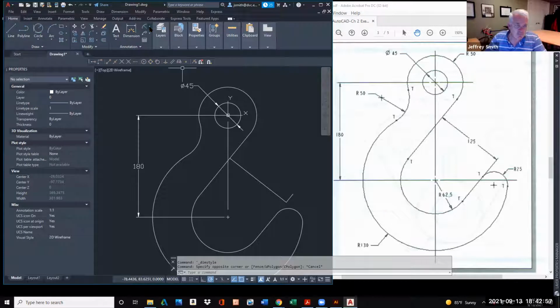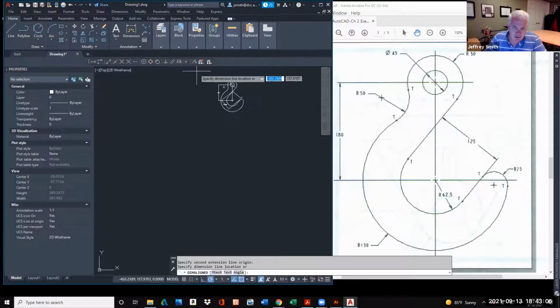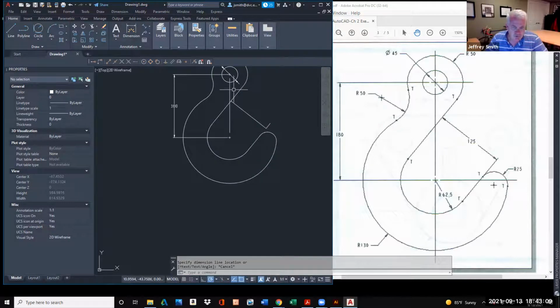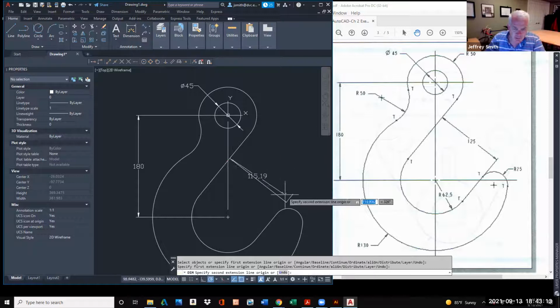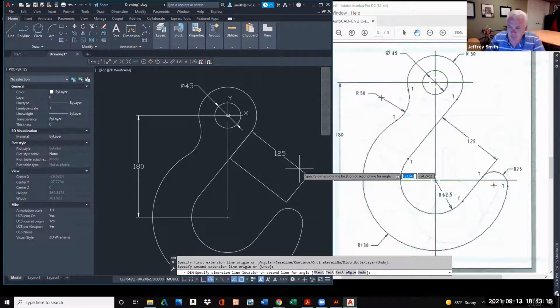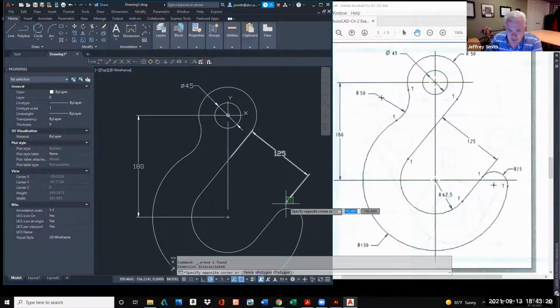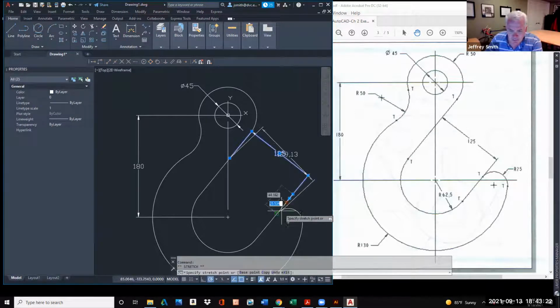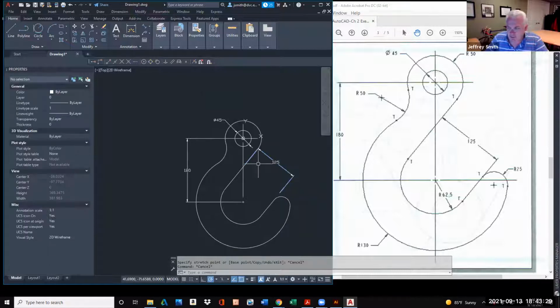So there are probably better ways to do this, but what I could do then is let's just start finishing the dimensions here. So I'm going to go to aligned. Let's select the endpoint here. And then sometimes you have to drag it up and out. Let's try that again. So Control Z. I already constructed it this way, so maybe I'll just do it from here because I already know that's the point. Come up here, delete this line. Let's take this, and it actually comes to the point anyway. So let's try that again. Does not like that. All right, let's just leave that for now.